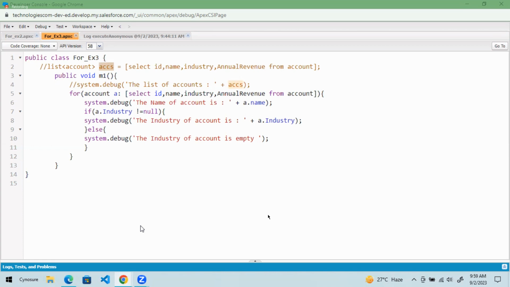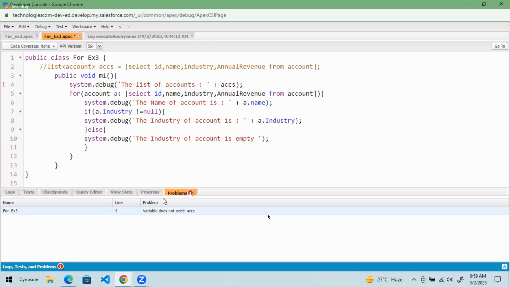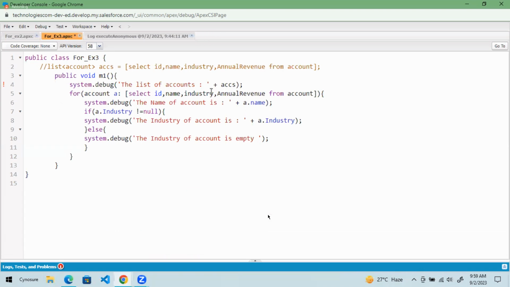You are getting a variable does not exist problem. Simple. By reading the error message you should understand in which line you are getting it. Here also, if I remove this comment in line number 4, I will get exactly the same error you mentioned: variable does not exist. What is the meaning of that error?